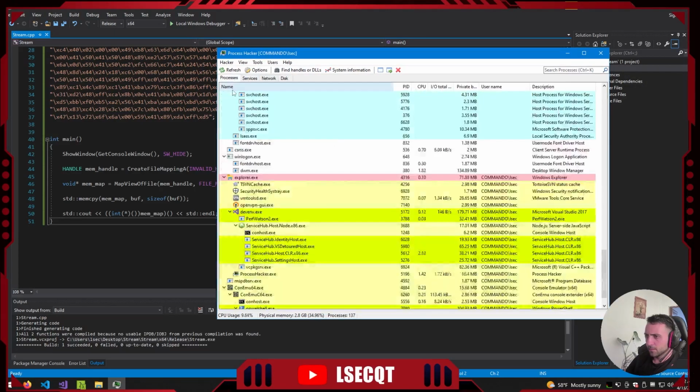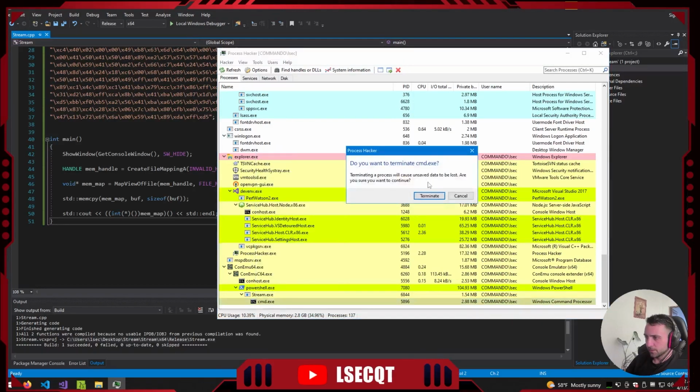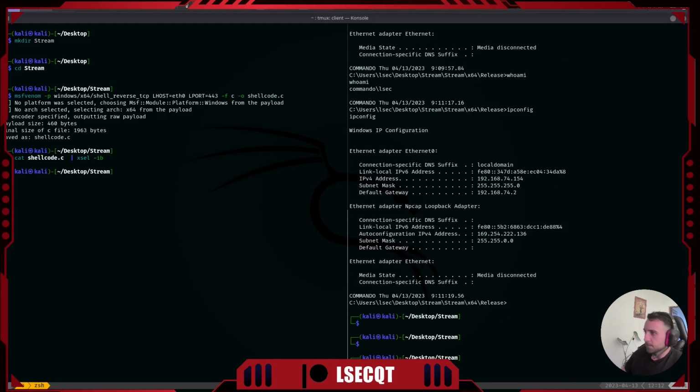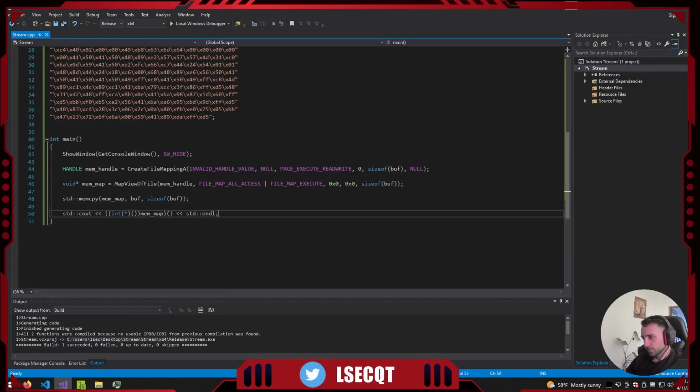Now let me just go back here, and if I close that, if I do terminate, our shell should be gone. Yeah, it is. Now, that's the process that was spawned from the shell. Now, what I want to do is make the same thing using a DLL, but before that I want to test different kinds of payloads to see what processes they create. Because in that example we found out that the Windows stageless reverse TCP is creating a cmd.exe subprocess, and I want to see how Meterpreter behaves in that regard.